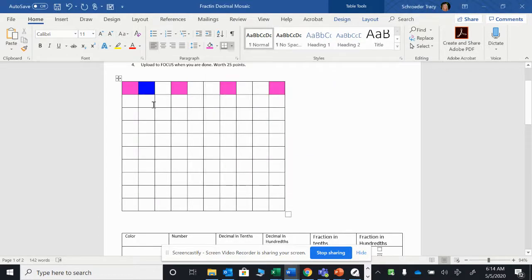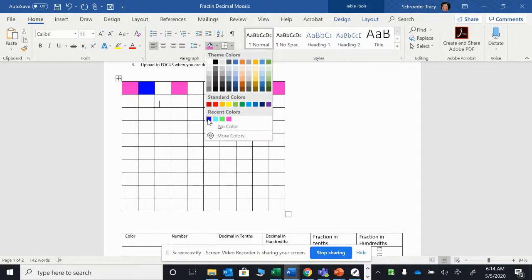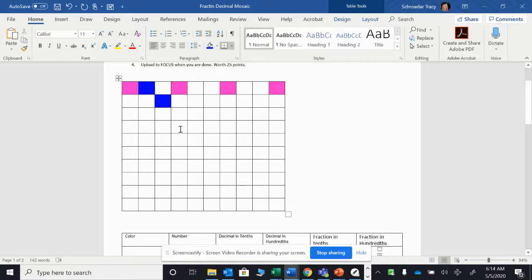You click, and notice it's not the same color right here, so I have to click the down arrow. I can pick that blue I just used, and now it turns to the blue that I want to use, and I just shade like so. Make my pattern. That's not the one I want to use, so I hit this little arrow to reverse it, come back, make my diagonal pattern, and so forth, and so on.